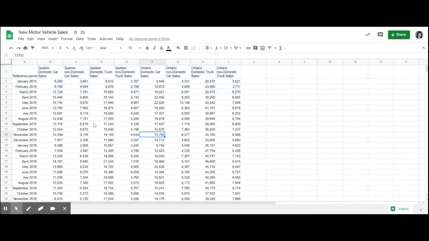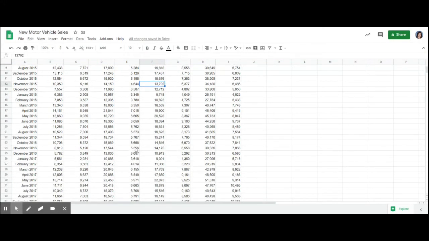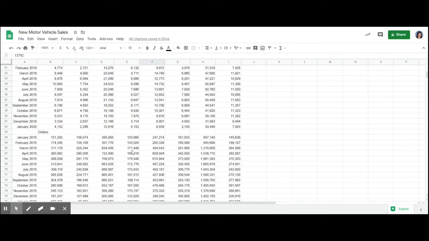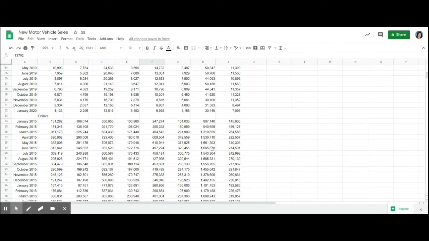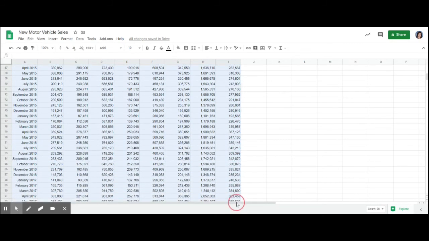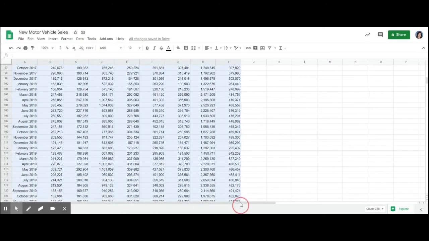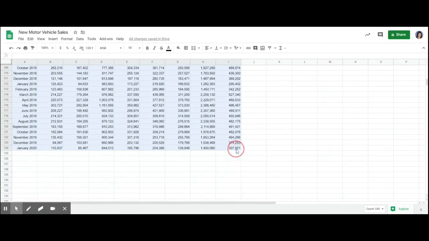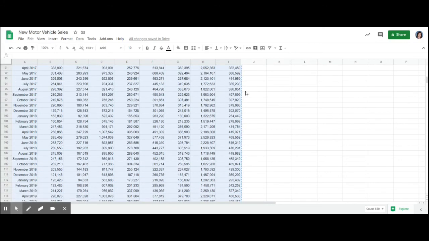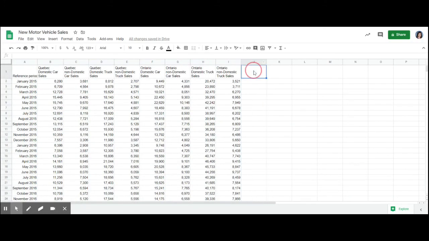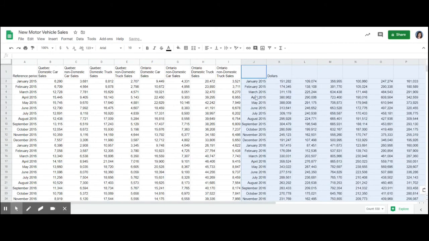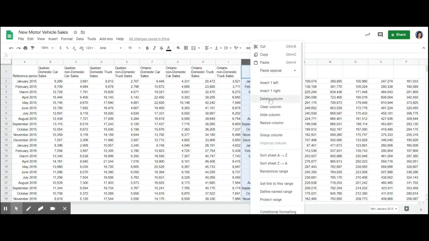If you recall, the first body of the table represents the number of units sold, but as we scroll down halfway, we get to the dollar amount sold. So we would rather have all this data at the side, because there's a new variable for each of these columns here, rather than having it at the bottom. I'm going to cut and paste it so that it's at the side of the table. We'll cut that and we'll bring it back up to the top. And we're going to paste here. And we don't need to have the reference period repeated, so we're going to delete that column.